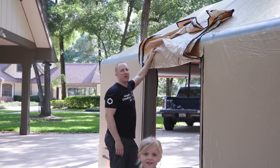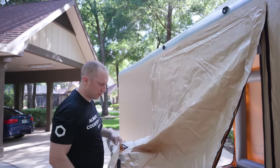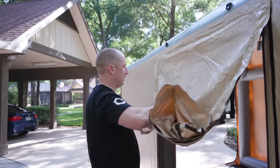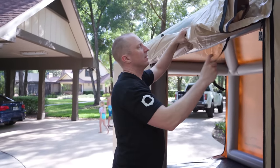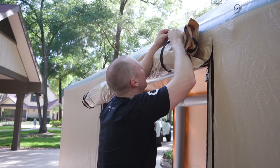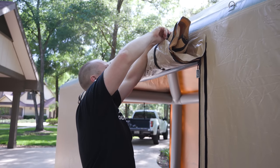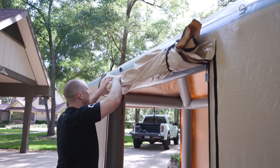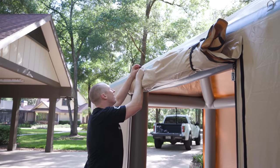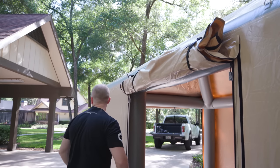Chase is just running down. What do you think? Should we pull a car in here real quick and show you what it looks like? See, that's super annoying. So you have to do this, and take this thing. There must be a better way to do this. I wouldn't want to do this every time I go to get my car out, because to me, the showcase is about pulling in and out. I never actually open the side doors. This thing's wide enough that I don't even have to squeeze out. Let's go pull the M3 in here and I'll show you.